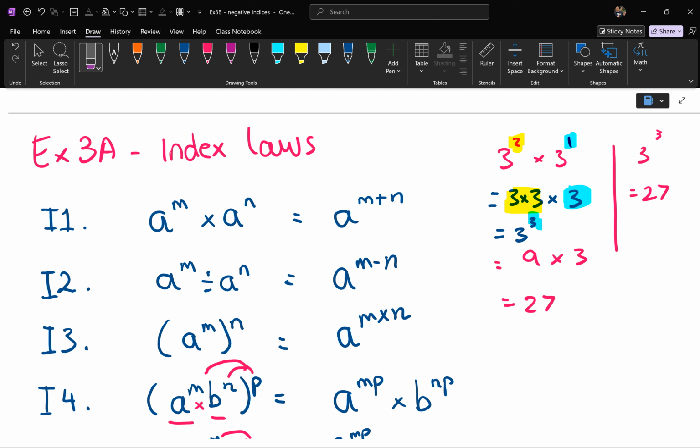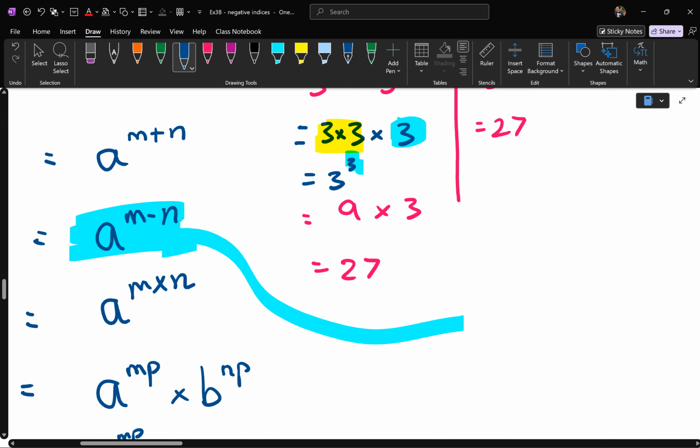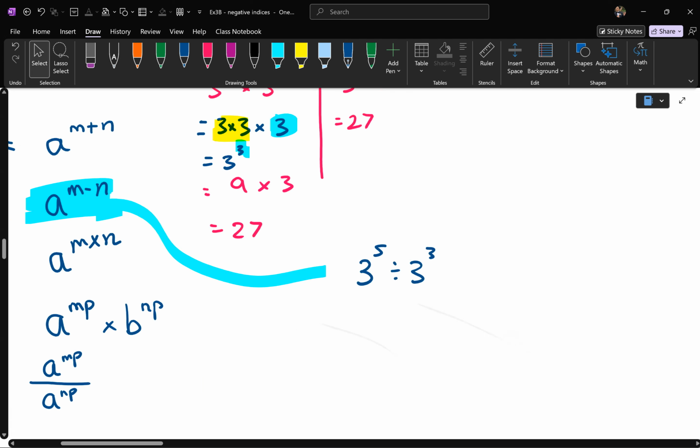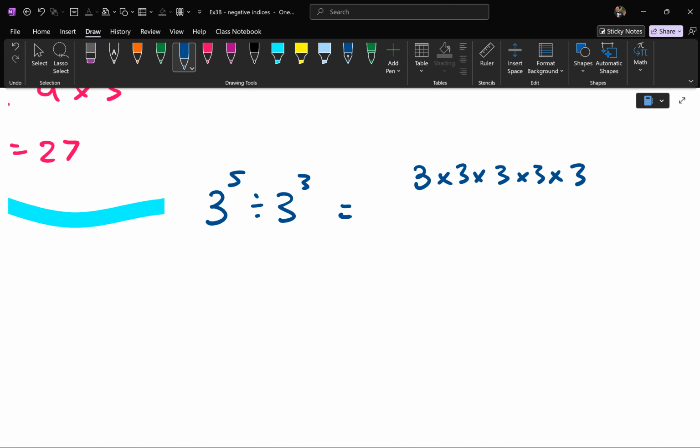Let's go to number 2 then. So if that logic is true, then why is the subtraction true? Let's think about it. I'm going to do it over here now. If I gave you 3 to the power 5 divided by 3 to the power 3, you would tell me, based on the rule, it is 3 squared. But the logic to this, let's break it apart. 3 to the 5 just means 3 times 3 times 3 times 3 times 3. No one wants to do that. It's too long to write.